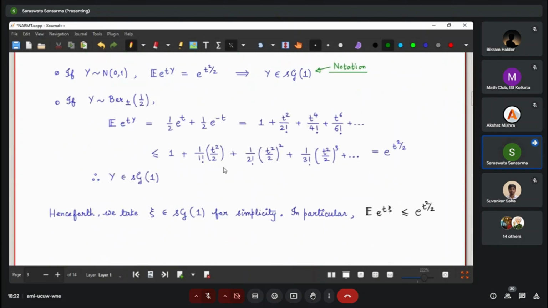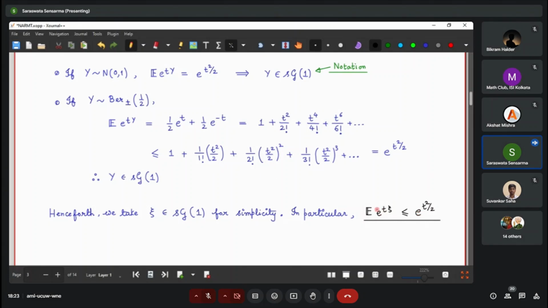So henceforth, we will just take not just sub-Gaussian, but sub-Gaussian with parameter 1, because as discussed in the very beginning, whatever we are doing depends on the smallest and the largest singular values, and we know what happens to them when the matrix is scaled. So we can just normalize the matrix and make our life simpler and look at sub-Gaussian 1 instead of sub-Gaussian sigma squared. Okay, and this is the key thing to keep in mind. That is, the moment generating function of such a random variable xi is always less than or equal to e to the t square over 2. I hope there are no questions at this point.